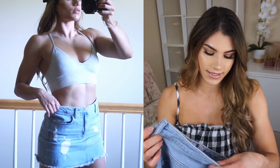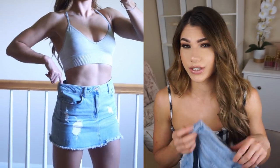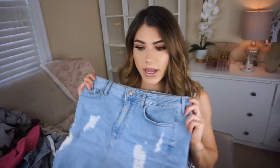It's just really good quality. I can tell this feels like one of those skirts that's gonna last me for years. I had ordered this in a 27, which is usually my size for jeans and stuff, but I just wish I had gotten a 26. Just a 26 would have been perfect for me. I do have a very wide waist. What's nice is that you can mix and match this with a lot of different tops and basically create totally new outfits with just this being your staple piece.